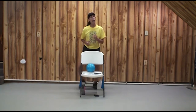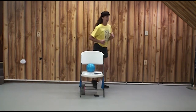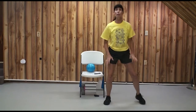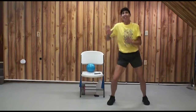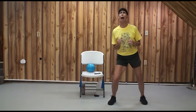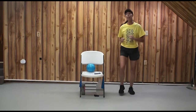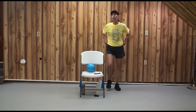And instead of a cha-cha-cha, now we're doing a salsa. Stay behind your chair. I'm going to come out so you can see what I'm doing with my feet. Step, step. Your weight goes equally into both feet each time. Now we're moving. That's your salsa. But you can make it just a pattern if you don't like the dance. How are you doing? You need a break? Take a little march. Keep moving, whether you're in the chair or in the air, or on your feet or in your seat. Can you talk?